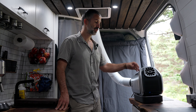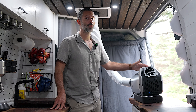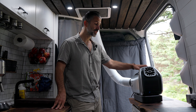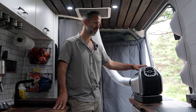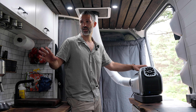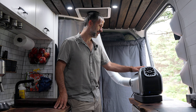We've been using the AC now for a few weeks — almost a month. We haven't actually slept with it yet because the nights haven't been hot enough to justify it. If we do sleep with it, we'd probably hook it up to AC power from our van since we have 600 amp hours of battery. It has worked well for us so far — we've used it when coming into camp in the late afternoon when it's a little hot and we want to work on our computers or take naps. Even though it's very hot outside, it has cooled down the van by about five degrees Celsius, bringing it from 28°C down to about 23°C, which is a pretty good napping temperature.